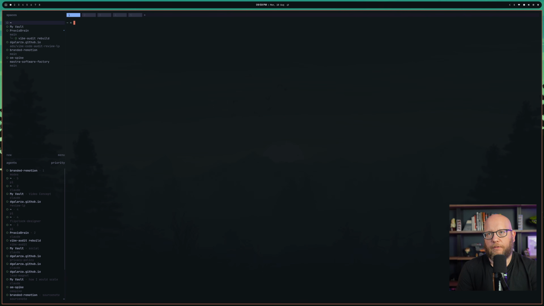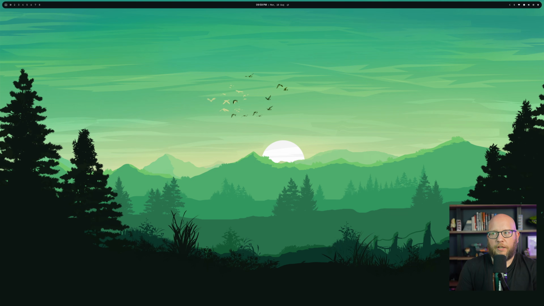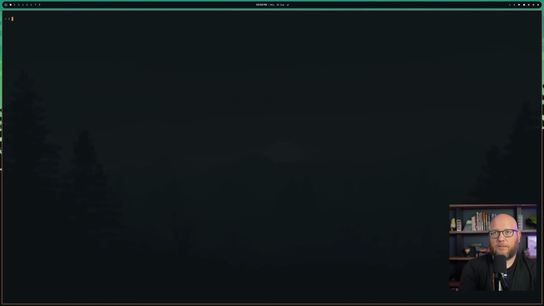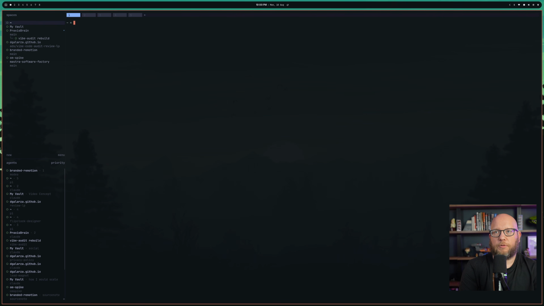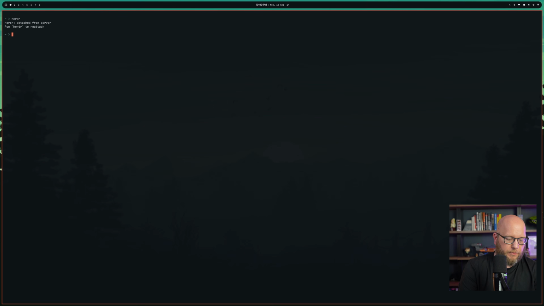So like I mentioned before, if you have Herdr running and say you accidentally close your terminal, typically you might have lost all of your sessions that were going, and that's one of the benefits of a terminal multiplexer. This isn't special just to Herdr, but it is a nice benefit. So if I just run Herdr, because the server was running in the background, I can just run Herdr again, and it will pop everything back up and restore the state back to where I was. And if I do Control-B-Q, that will close it or detach us from the server.